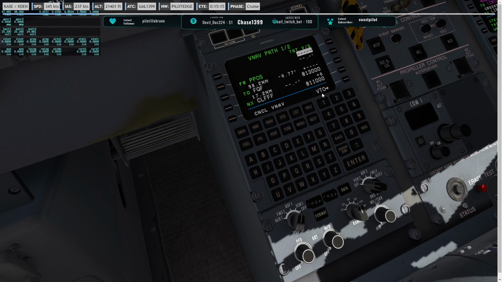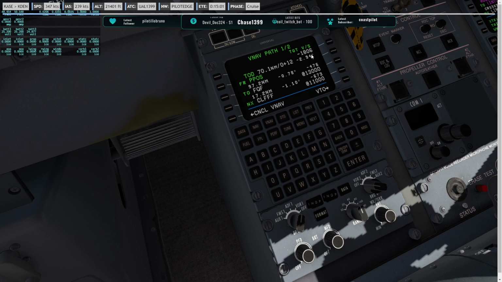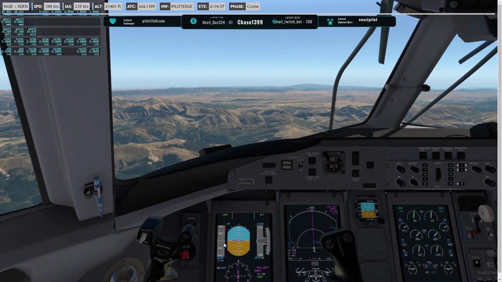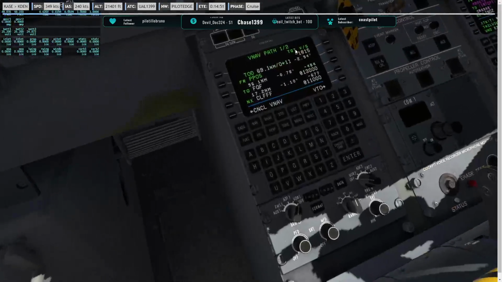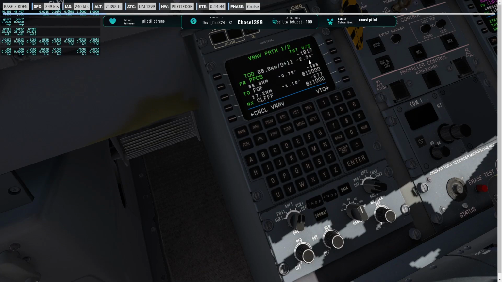VNAV, I like to do 1800, so 70 miles to go, and you'll see that that number changes a little bit, right, because I'm still gaining speed bit by bit. That's why you wait, otherwise it will be much higher than our 1800. So we could start over the profile.